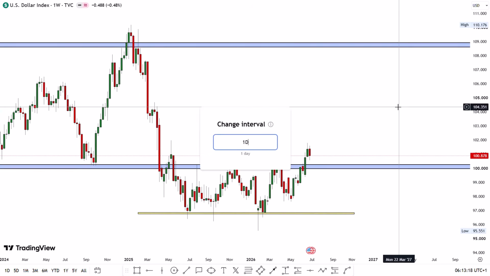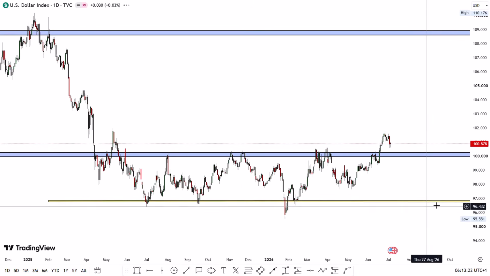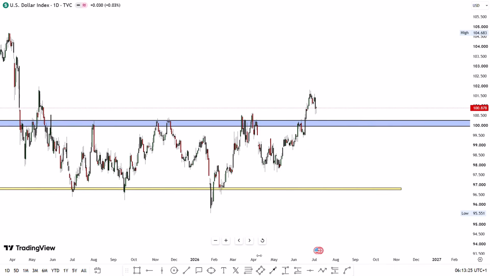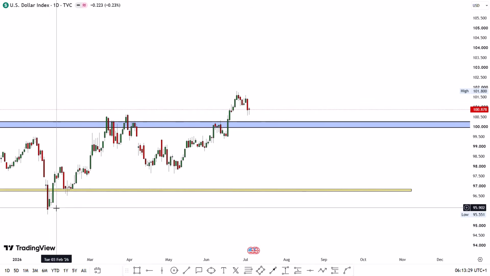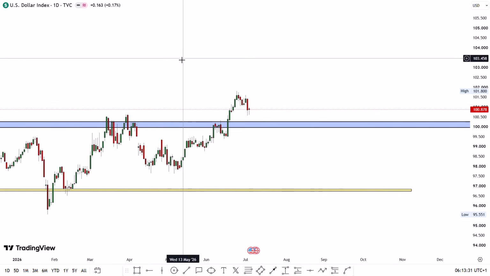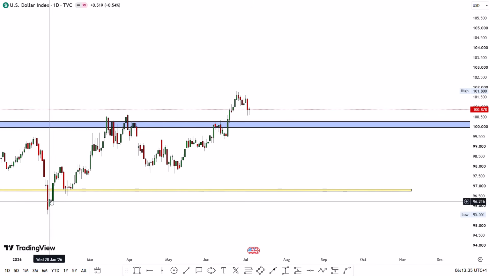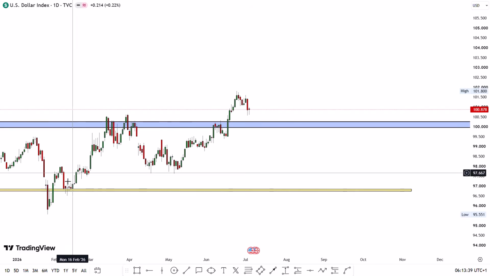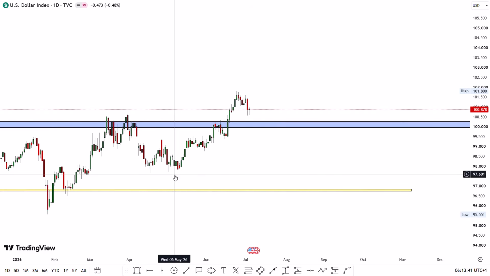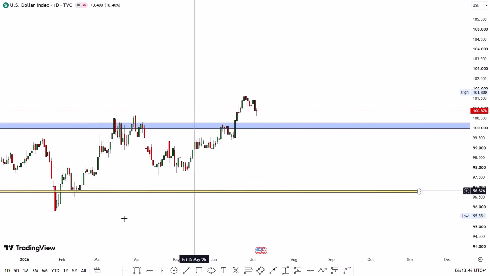So that's it. Let's go to the daily time frame to see what DXY is doing. DXY on the daily time frame, look at the trend. If I zoom into immediate price action, you can see the market has already changed trend on the daily time frame. This is a higher high, this is a higher low. But I want to look at the bigger swing. So this is a high, this is a low, this is a high, this is a low, and this probably a high.